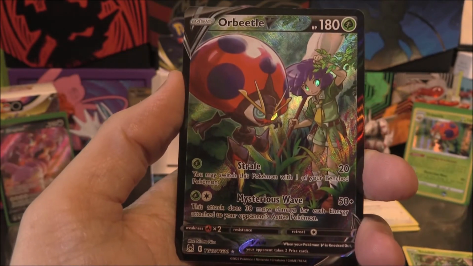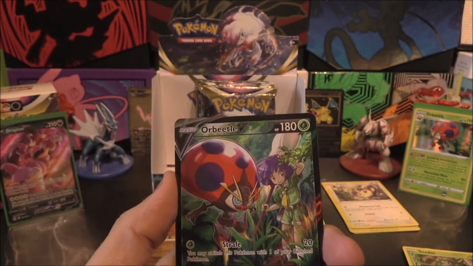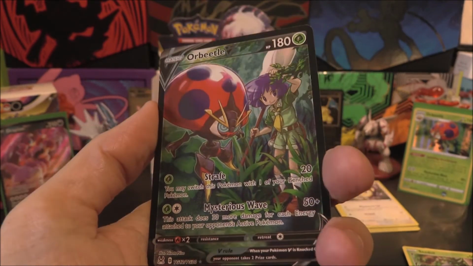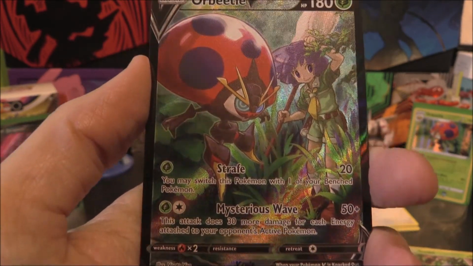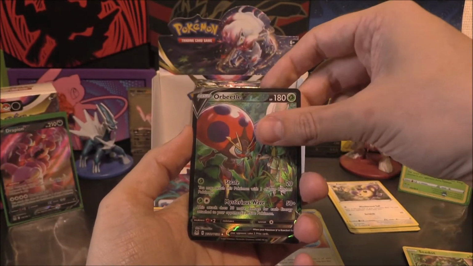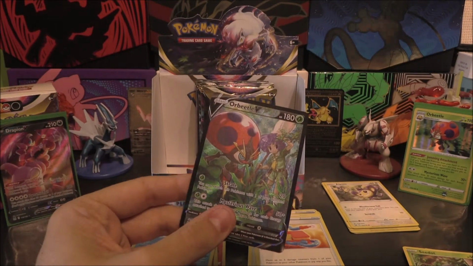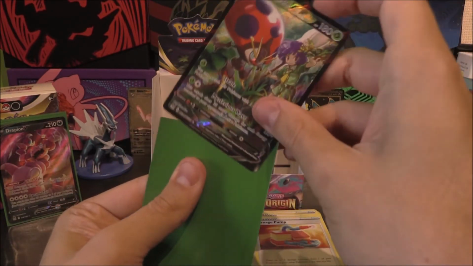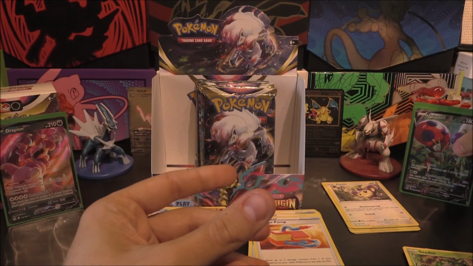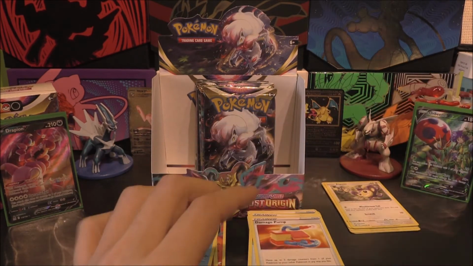This one would evolve into the VMAX, which set did we have that? Was that Vivid Voltage? Pretty sure that was Vivid Voltage, that we got Orbeetle VMAX. But yeah, we got this one. Pretty cool. Is it a double pack? No. But that's pretty nice, to be fair. How many? That's five trainer galleries? Is that five? Well, we'll find out at the end when we do our look through at everything.